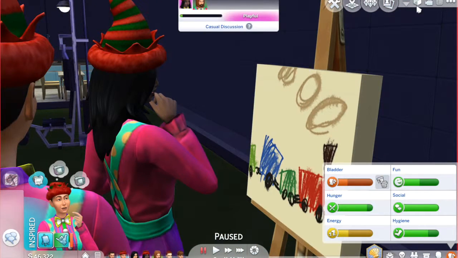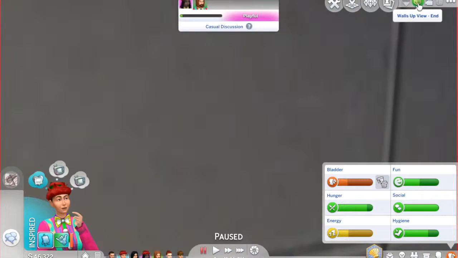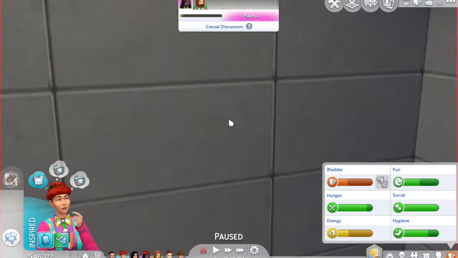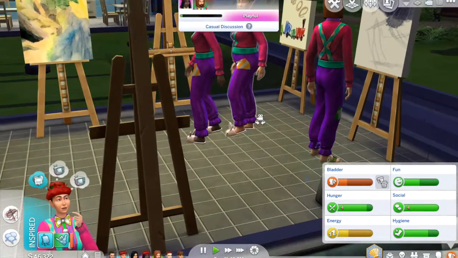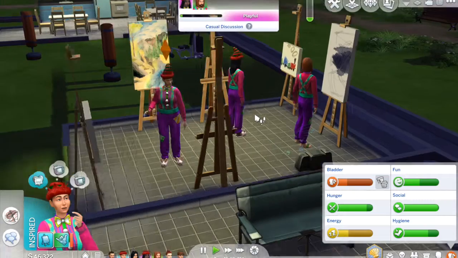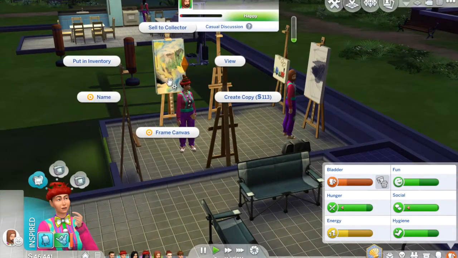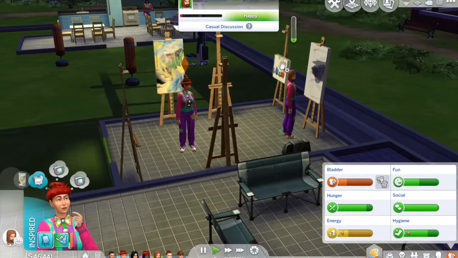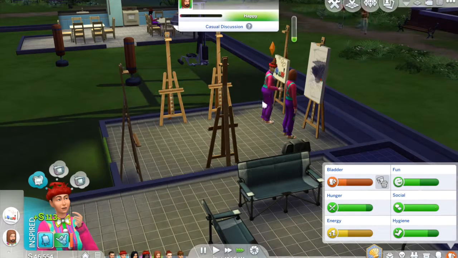Let's see if we can do this. Boom, tab. She just walked right through her. She's like, nope, bye. So how much is this? Playful ones don't sell that well, do they? Nope.